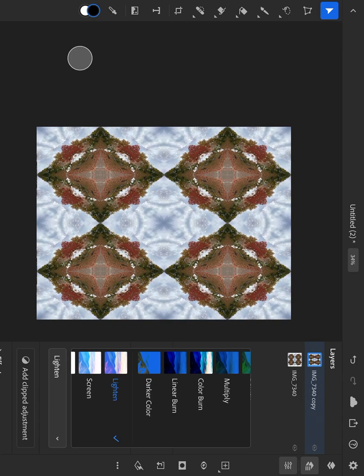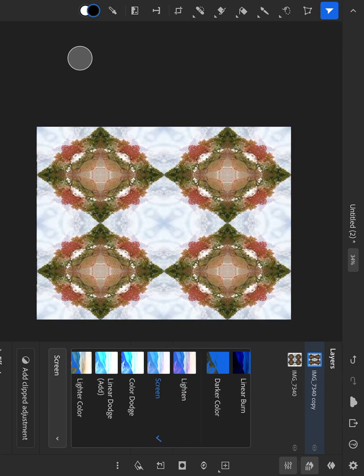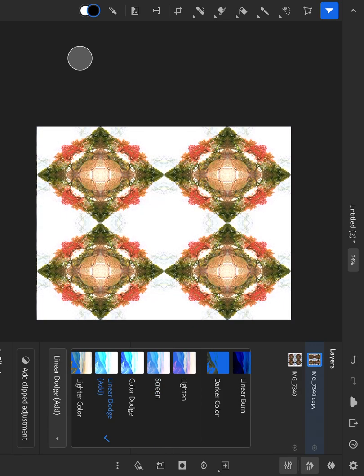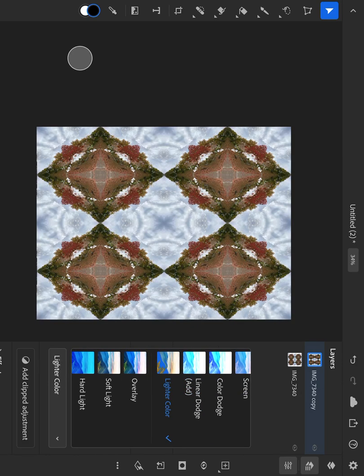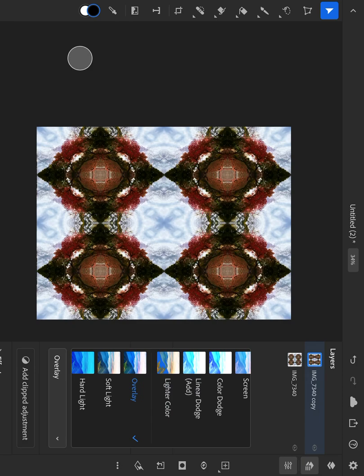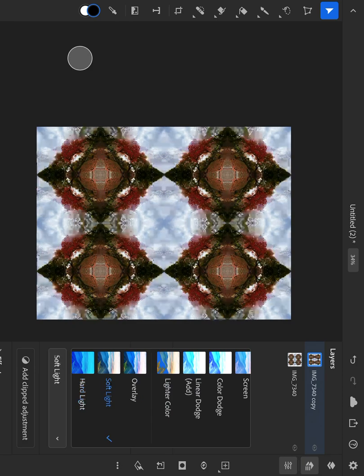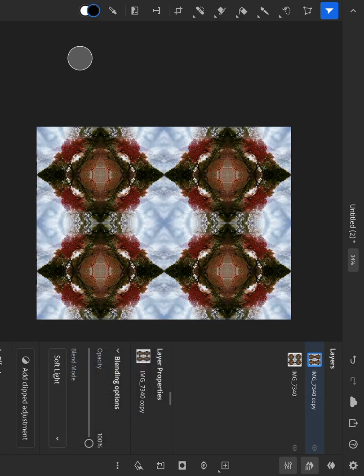So these will all do different things to kind of blend your images together. Sometimes they knock out the whites, sometimes they knock out the darks. Overlay is kind of like a true, you're seeing both images at the same time. Soft light again varies up your image a little bit more. Once you pick one of these that you enjoy and you like, that's pretty much it for the assignment.